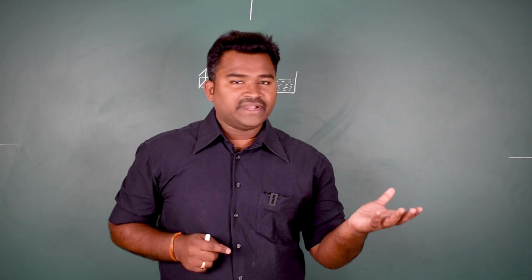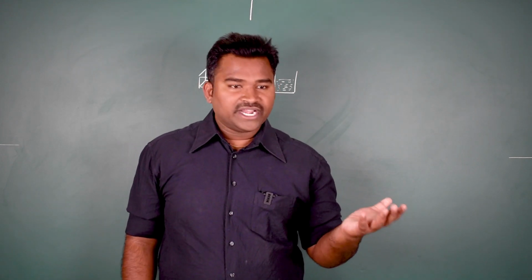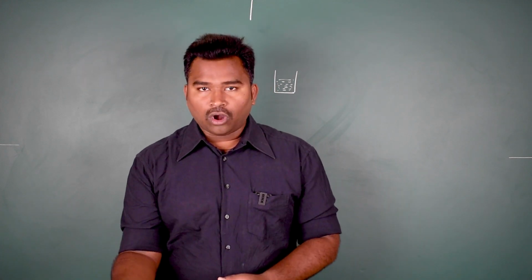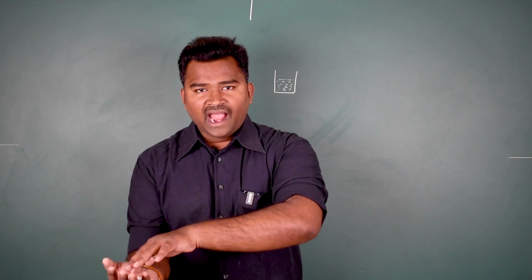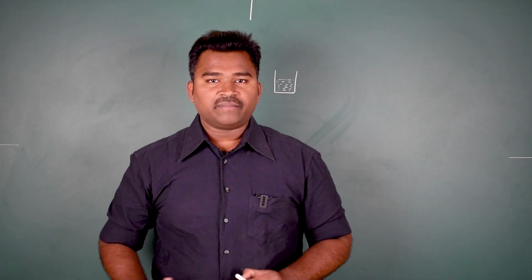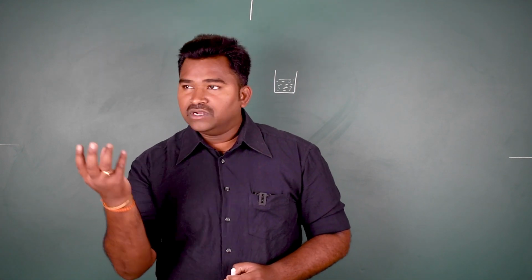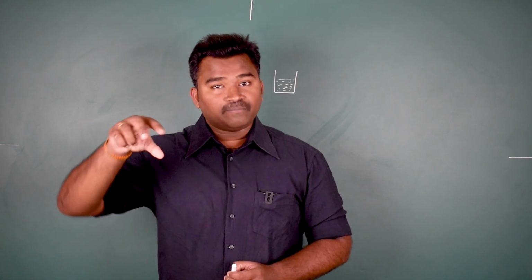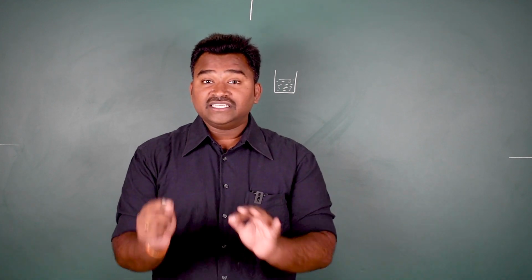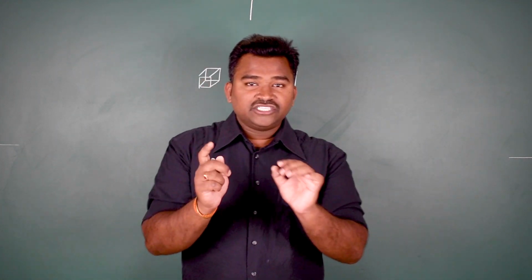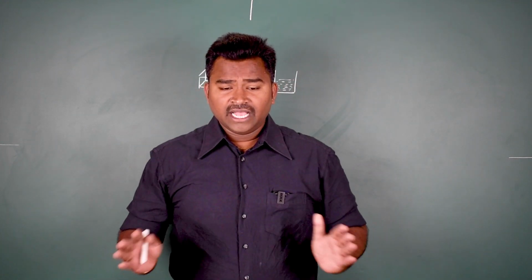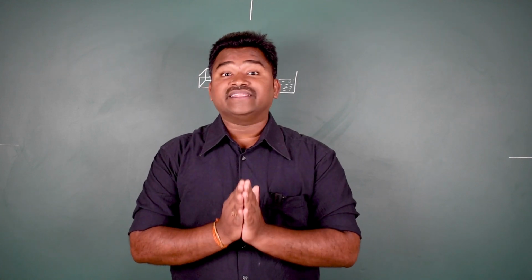Because if I'm taking this iron, I'm able to hold it in my hand. But whereas I take water, if I try to pour it into my hand, it will just flow away from my hand. But whereas I can hold this in a beaker in which it is placed, correct? This actually tells me that these two substances are different. Then the question here is, why are they different?